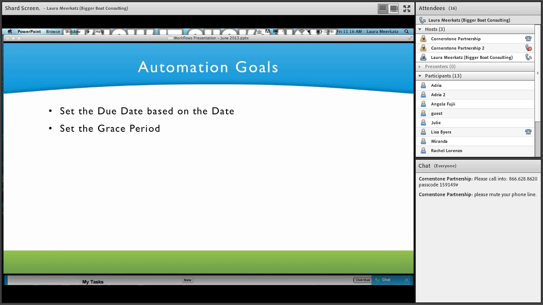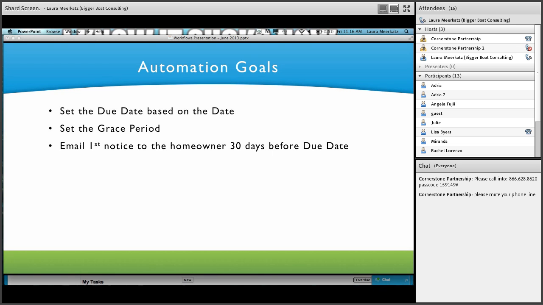We're going to go ahead and set a grace period of 15 days if someone misses that initial due date. And once again, this is a field that if we wanted to, we could set a different number. But the automatic assumption, if we don't fill out a grace period, will be that that grace period should be 15 days.